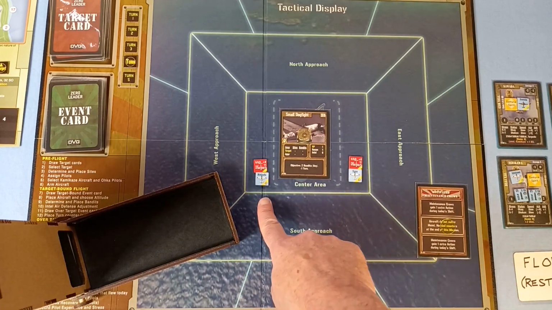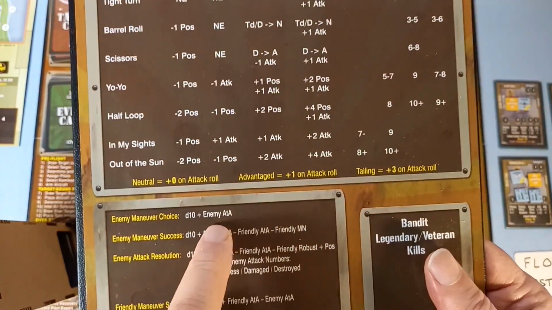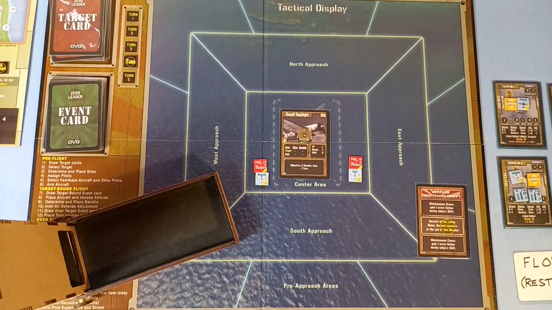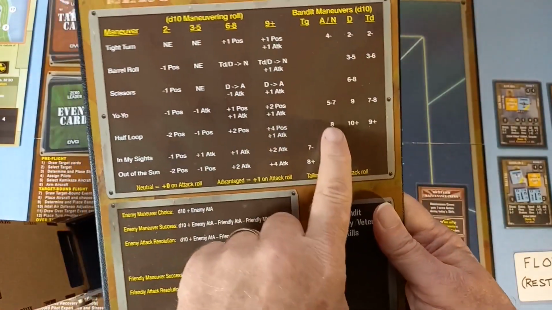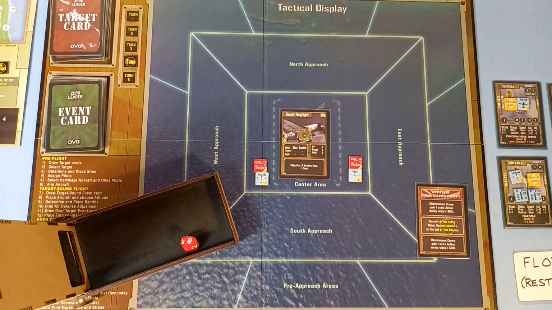So we'll try this one first. Let's see what this bandit's going to do. So it's a D10 plus their air-to-air, which is 0. We've got an 8. That's a half loop. And for their success, we add on their air-to-air, which is 0. We minus off ours, which is a +1 for Matsuda. And we minus off our maneuverability, which is -1. So they get it with a -2.